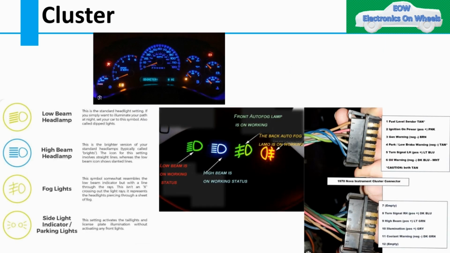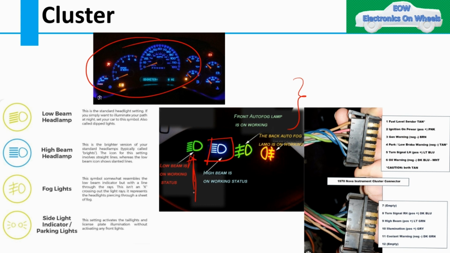We will see in the next slide how it will look and how it will be connected in your schematic. So what is the function of the cluster? You might have seen many times in the instrument cluster this type of symbol. This symbol or telltale comes on when you change your combination switch position from low beam to high beam. Can anyone tell me, have you seen this telltale for the low beam also, or only for the high beam?